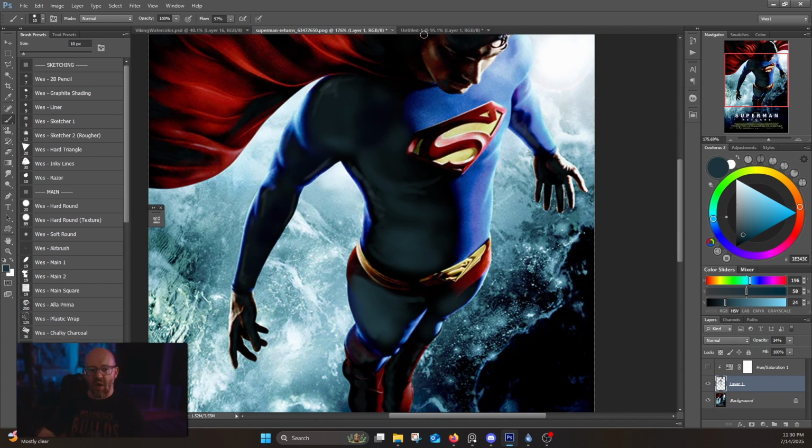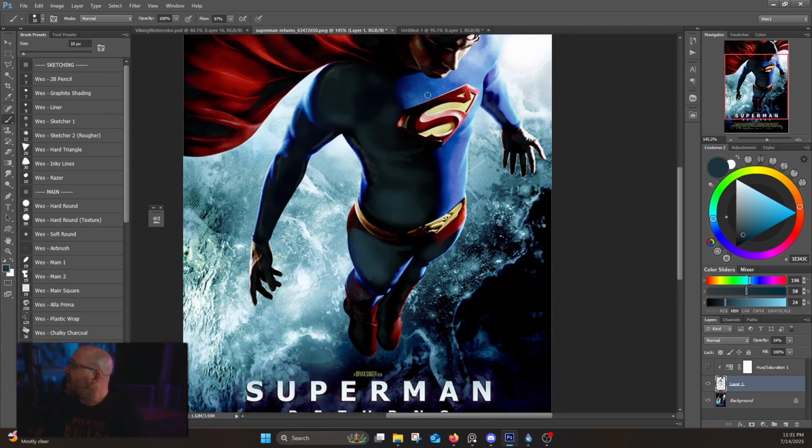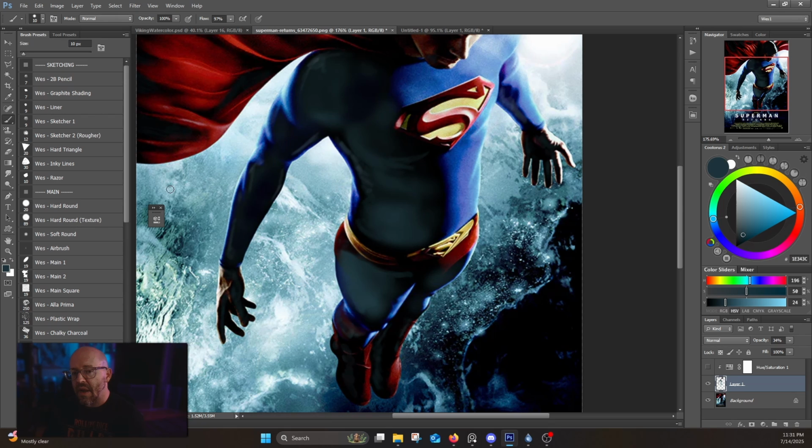We have a terminator line going straight up his chest. It follows the curve, it still follows the form, gives you the pectoral. You get the abdomen right here, because Superman really doesn't have six-pack abs. He just has the nice slim look, like classic Superman at least. And then you bring it in with the leg right here. You match the color, but you see how it's matching more of the light than the Superman blue. The nice thing about using any sort of blue, like a cyan even, is that it's going to work well because his suit is blue. So it works. It's a great design.